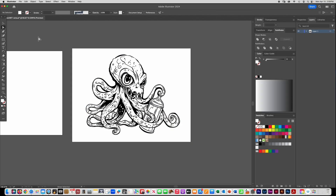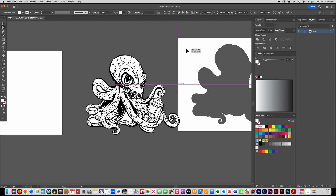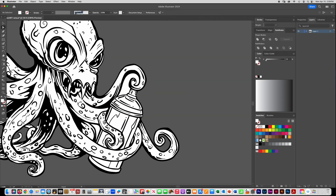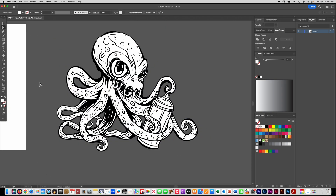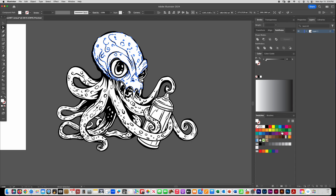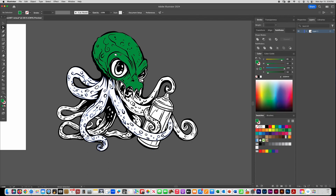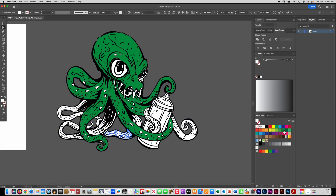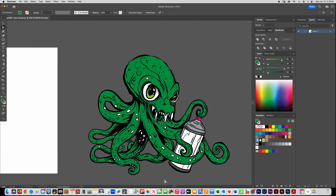What that did is you can now get your direct selection tool and click on each segment of the drawing. I can throw away parts I don't need, and delete these other little areas that are not part of my octopus. Now I'm ready to start coloring — anything I want colored I can just click on it and it's its own little piece that you can colorize in the swatches. I'm going to do the rest of the coloring off-camera and then come back and show you some shading tricks.